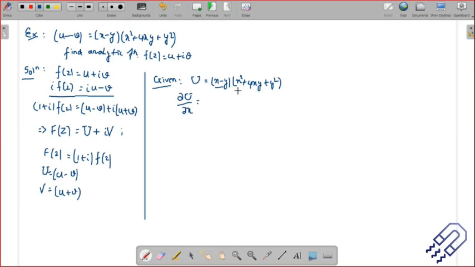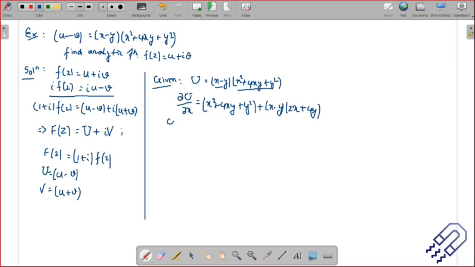Maybe I can consider this as the first function and the second function, so that I don't need to open up and expand. I can do it fast, right? So if I consider this is the first function, del x of x minus y is just 1, because y is not there, so just 1. So for the first function differentiation, I'll get x squared plus 4xy plus y squared plus, now I'll take this as constant, this is the first function, and I'll differentiate this one. So del x of x squared is 2x, and then 4xy is just 4y, right?